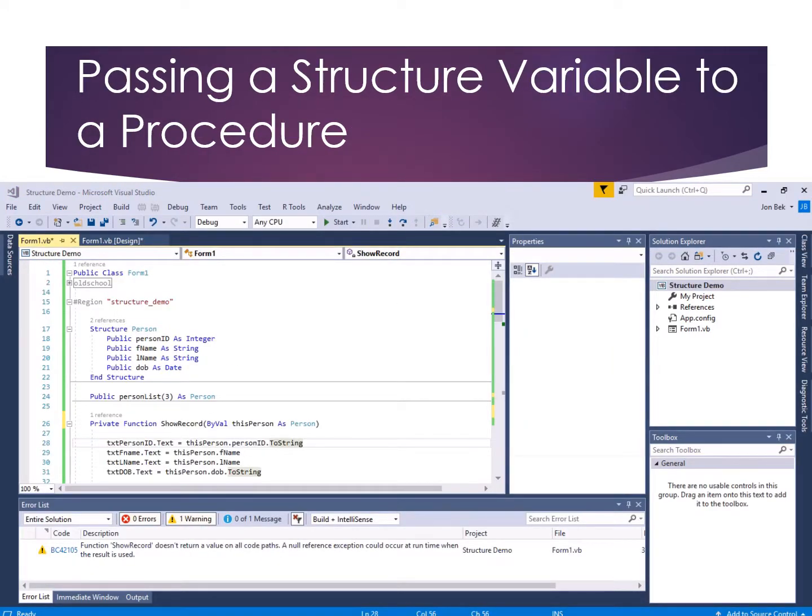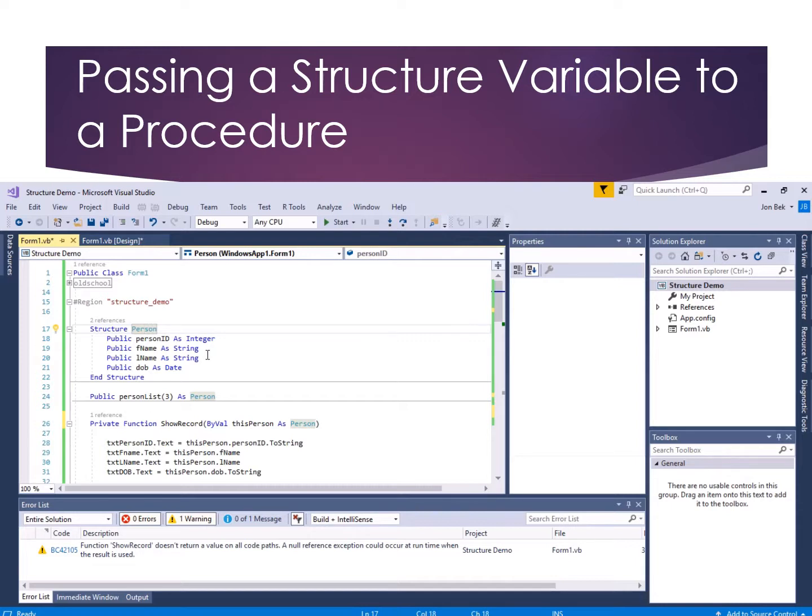All right, let's recap where we are. So we've created this structure called person. So we have a person structure. And as you might imagine, we're going to want to unpack the constituent parts of the person structure quite often to manipulate them, update them, add new records to them, and to display them.